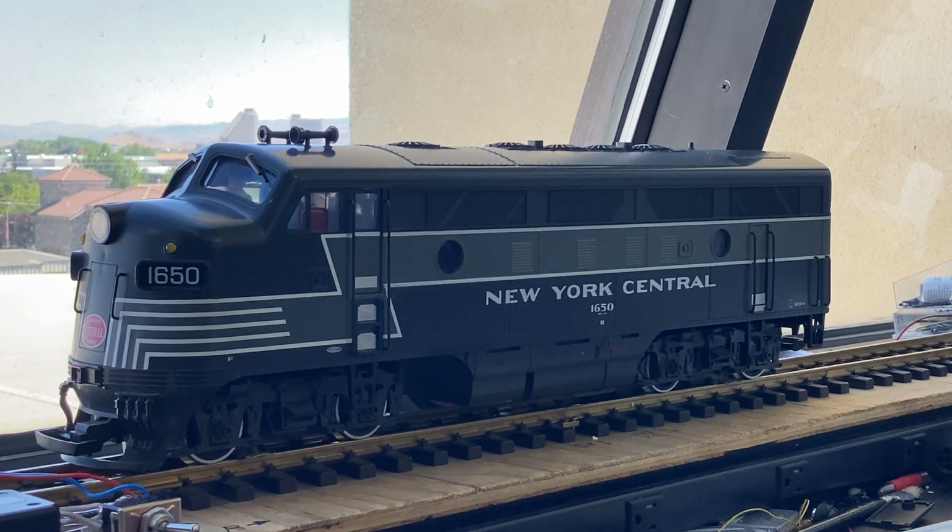Okay, this is a brief to go over the different functions of your locomotive. The first thing we want to be able to do is turn on the sound, of course. And that is F8.